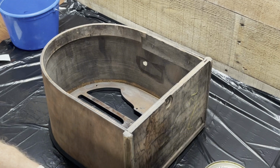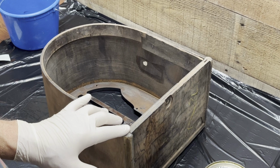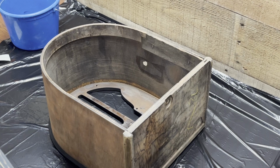It doesn't matter, because I'm going to sand this part and do a second coat on it. So I'll probably let it go for a day and a half or so, to make sure it's good and hard, good and set up. It's winter and kind of cool out, so it might take a little longer than the typical time to dry. It's a fast drying polyurethane, but I don't want to put sandpaper on until I'm sure it's as hard as it's going to get.